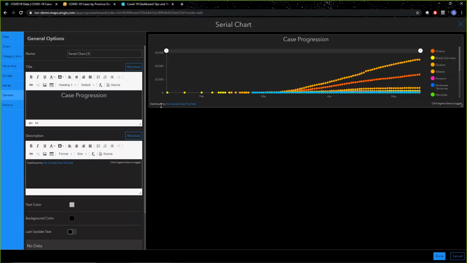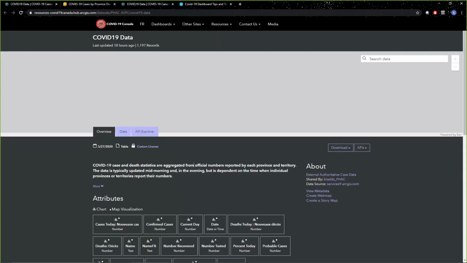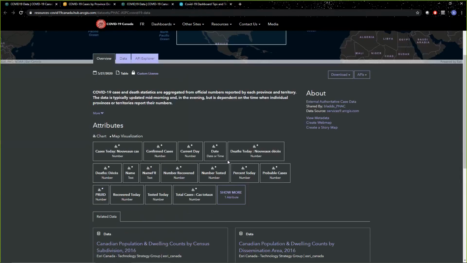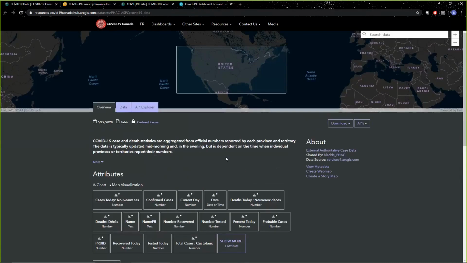And then the other fancy thing I added here was some links. So if they click this Esri Canada, it will actually link them out to our Esri Canada hub page. And if they click this get the data, I'll click that right now just to show you. It's going to actually link out to that open data page where the COVID-19 data is from. So this is really great for people who are looking at your dashboard and want to make something similar to what you have, but maybe want a slightly different view. You can give them quick access to that open data. So that's really handy stuff.